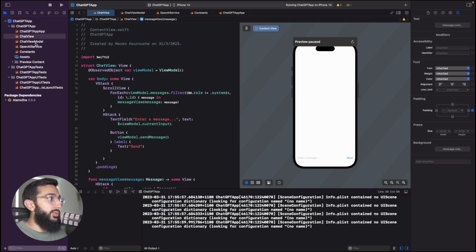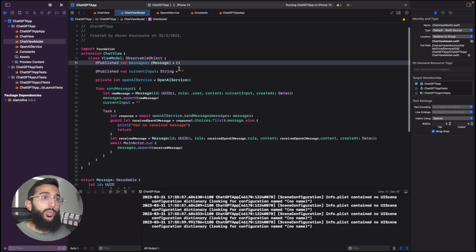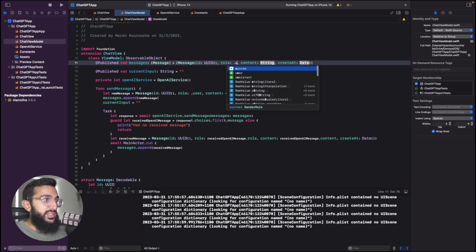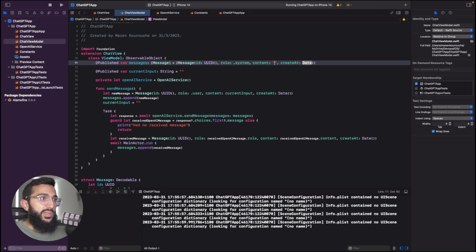Now, with GPT-4, what you do is send that as a system message. With GPT 3.5, you just send that as an ordinary user message. Of course, if you are doing that, you will want to exclude your first response because it's still a user message, and what I've done is filter out system messages. However, with GPT-4, you can just send that as a system message. So what you can do is go into your chat view model, and instead of initializing with an empty set of messages, initialize with a message here and send this through. It's going to have a UID, it'll be sent as a system message, and the content will be something like this.